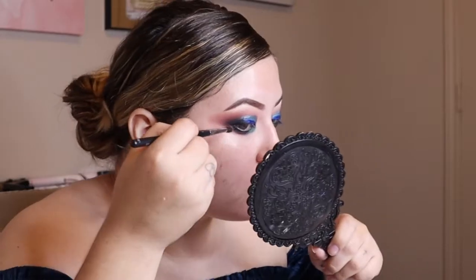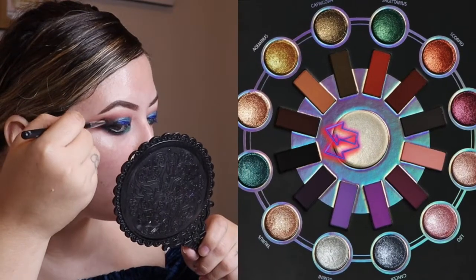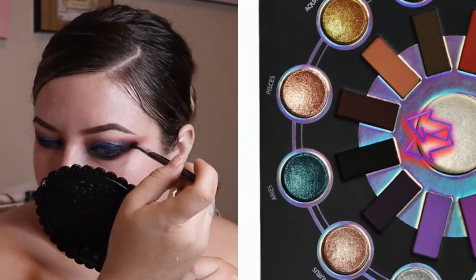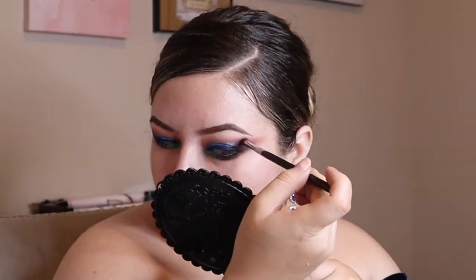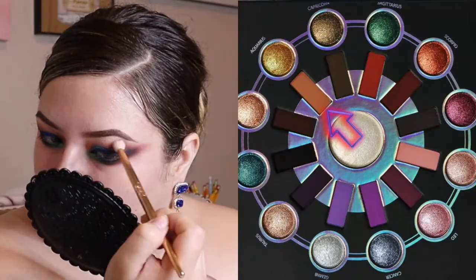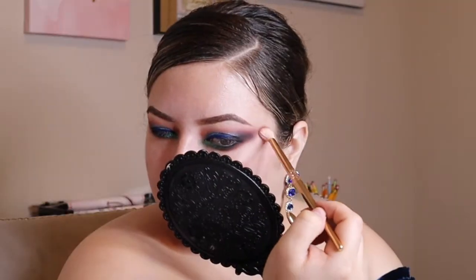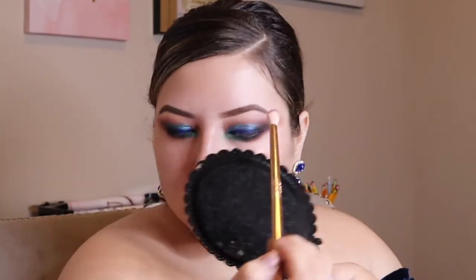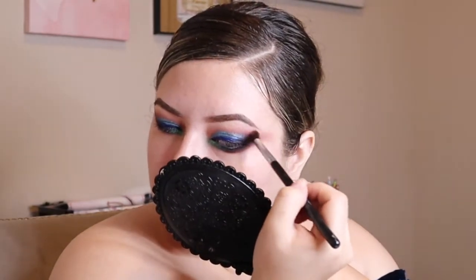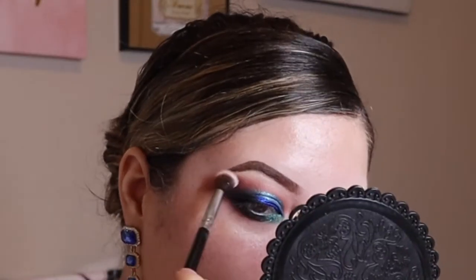So again, just take that dark gray and start pressing it, and it starts blending out really easily. And then with the tiny blending brush, you want to get a little bit more of that dark eyeshadow. It's like a chocolate brown. Tap into that, which is Pisces, and Aries, which is the black, and blend out the outer corner. And then with just a little bit more of Aquarius, clean up the edges. Switch to a clean brush and then clean up the edges after that. Again, we don't want to take the eyeshadow too high to our brow. We just want to blend it out and smoke it out.